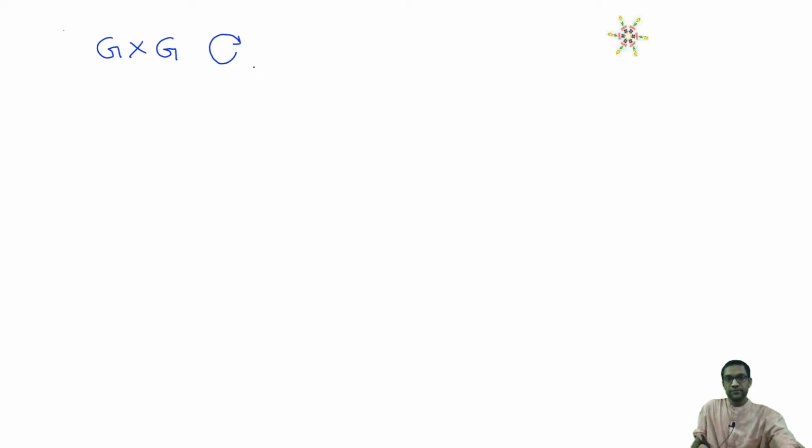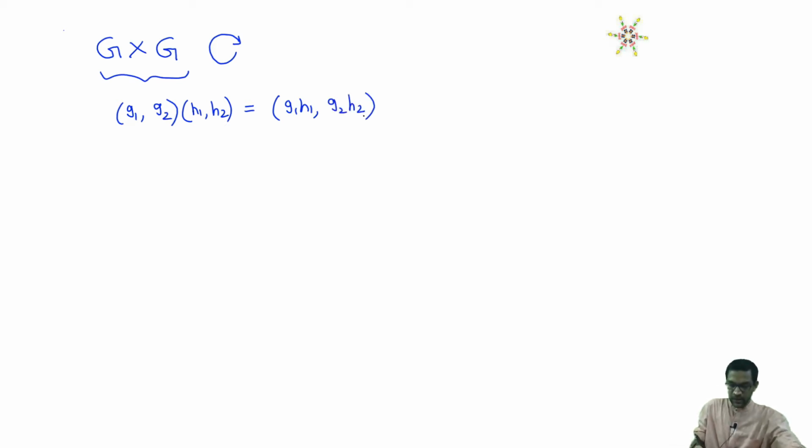So remember the definition of cross products of groups, the direct products. The elements are of course pairs g1 comma g2, and the multiplication operation is just component wise. So g1 g2 multiplied by h1 h2 is just g1 h1 comma g2 h2. So this is the definition of the cross product, and we actually can define an action of the cross product G cross G on G, and this is maybe what should most appropriately be called the two-sided translation action.